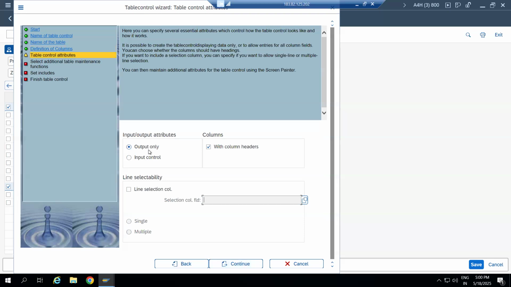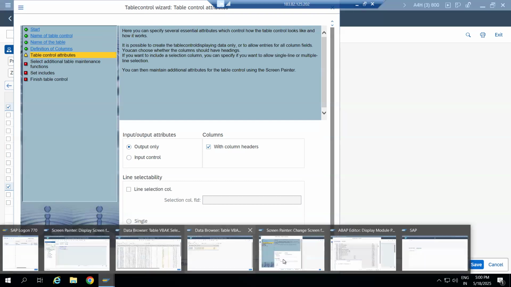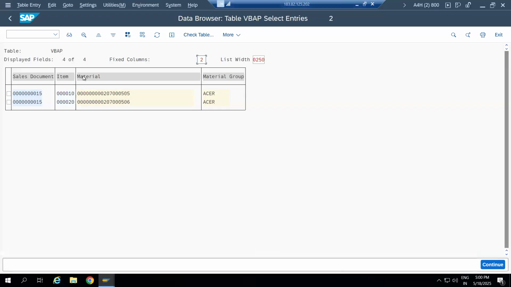And it is asking whether these are input type or output type. These are output type, so I will choose the radio button output only. And if we need the column headings, this has to be checked with column headers, because if we don't have the column headings, how will the user understand whether this information belongs to the sales document, item or material?